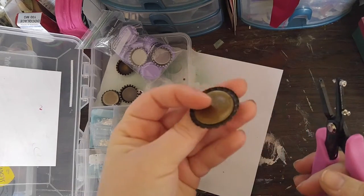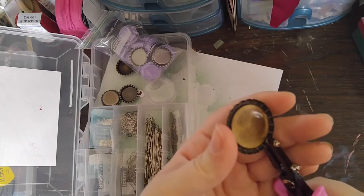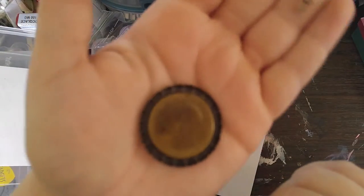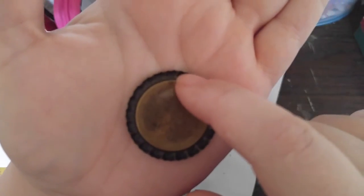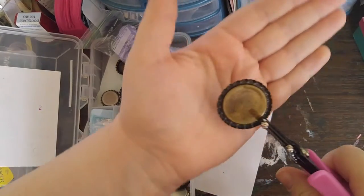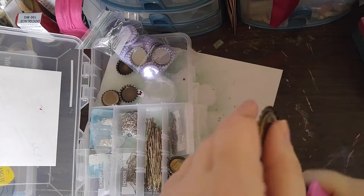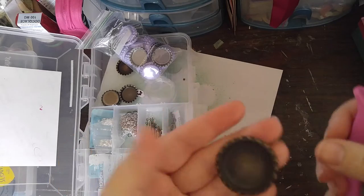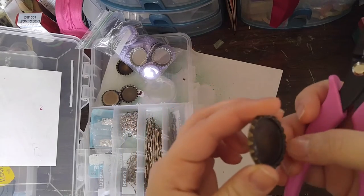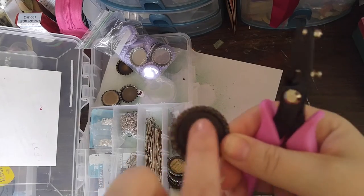So the first thing you're going to do, you're going to poke your hole at the top. So you're going to go in one of, let me see if I can get it to focus. So you want to go in one of the bevels right there. All right. So you'll see it's inside one of those bevels. You're going to poke your hole. All right. And so that's going to be your bottom hole. You'll always know that the bottom hole is the one that's on the bevel. And then your top hole, you're going to put inside where the flat part is.